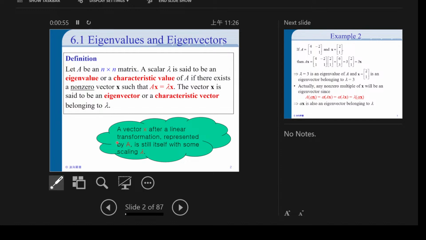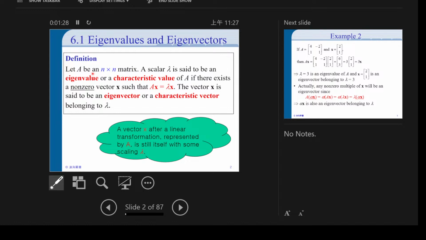Okay, so eigenvalues and eigenvectors. We start with an n by n matrix. Eigenvalues and eigenvectors are only defined on n by n matrices. I guess this is kind of important: you only define them on square matrices. It's important to know it's on square matrices, but then we don't use too much about this n by n now.